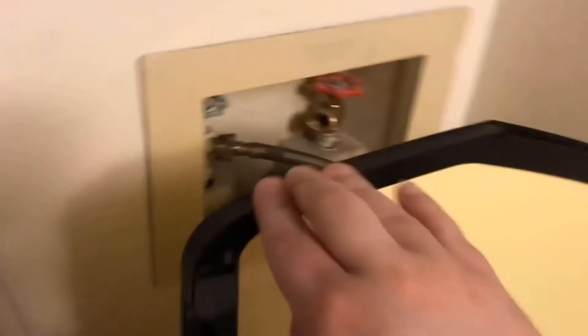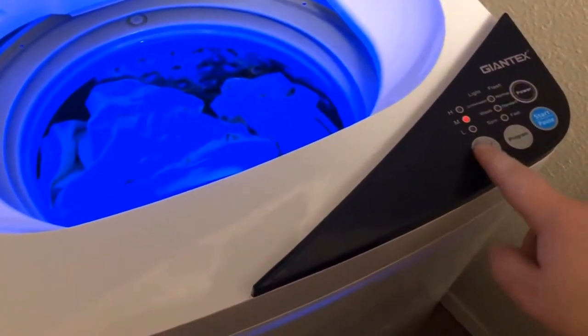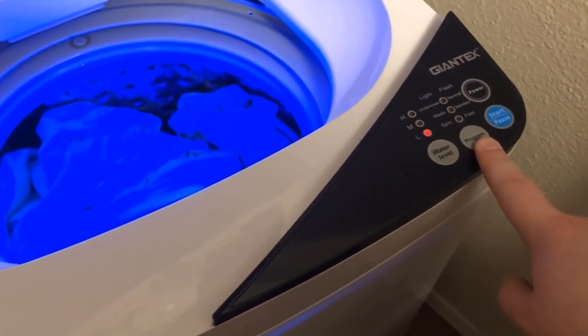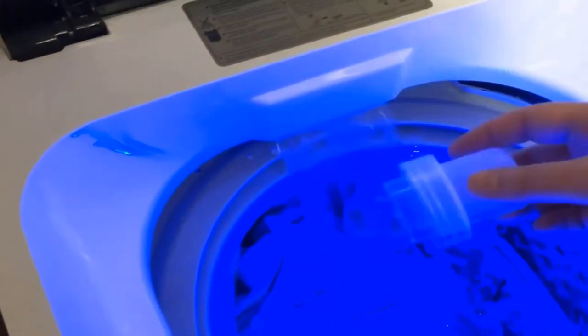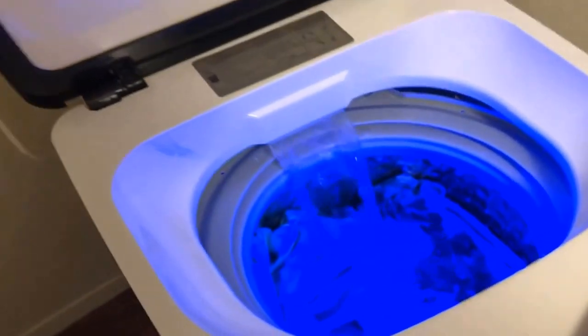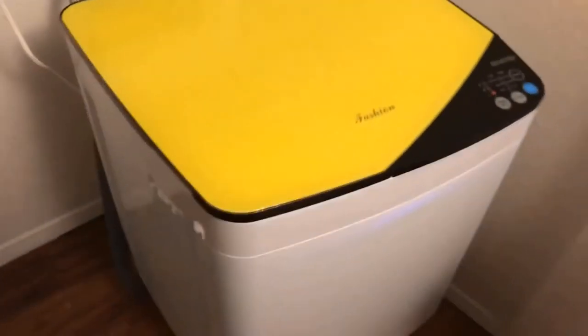Jean has been prepped. Laundry's in. The new inlet hose is on. Shoo. Power would be helpful, I suppose. I want low. So you know that light is the UV light. I want a normal program. And the water is going in, so is this one. And boom! Soft shut lid. She goes!